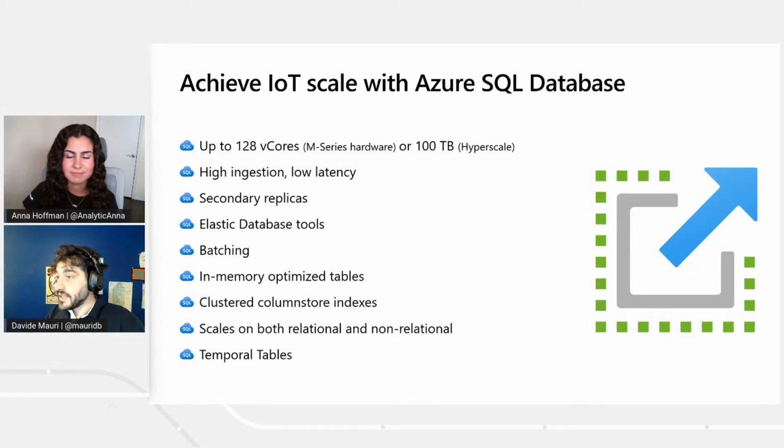So you are not creating any kind of competition in using the same resources. This means that you can have as many reports or mobile devices reading the data that is actually being pushed in the database without any clash on constraints, for example. We have elastic database tools that allow you to create a sharded solution. Of course, we have batch processing, a key feature of Azure SQL, where we can process a lot of data very efficiently in a very small amount of time.